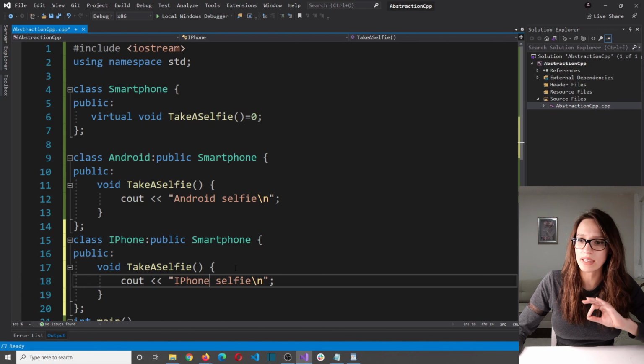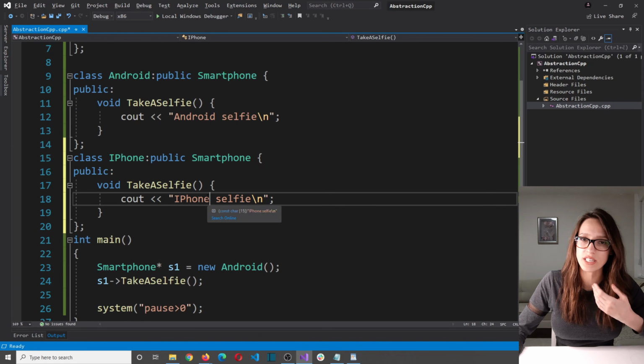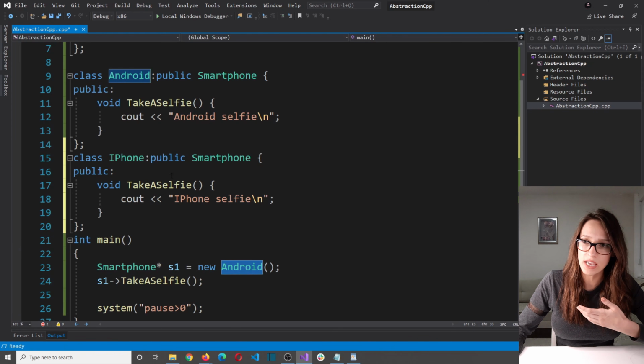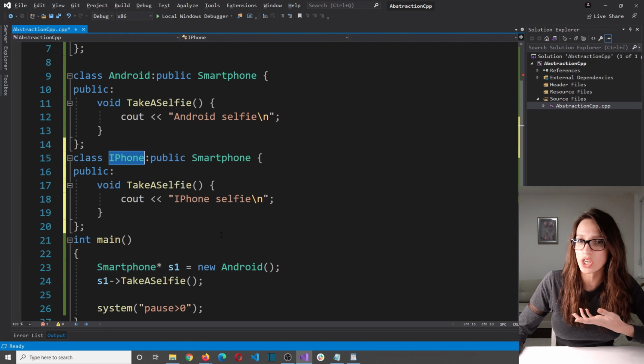But one thing that I have achieved with this is that for my end user, someone who wants to use a smartphone, he does not need to know anything about how Android takes a selfie or how iPhone takes a selfie. The only thing that is going to change if he wants to use an iPhone instead of an Android is this part of the code here.